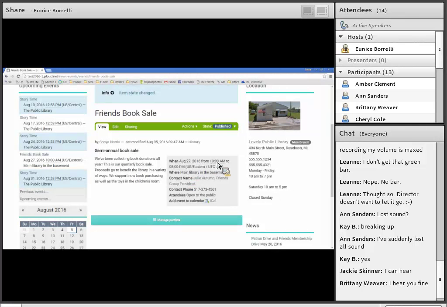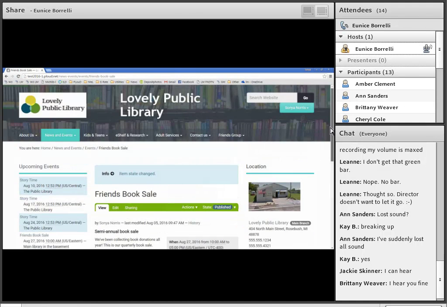And here we get into recurrence, and we are going to add a recurrence here. I'm going to say I want this to recur weekly, every single week, on Tuesdays. And then I can say I want it to end after a certain number of occurrences or until a certain date.